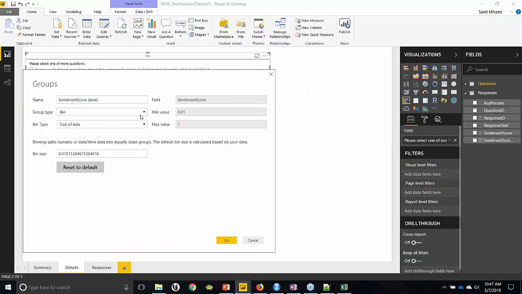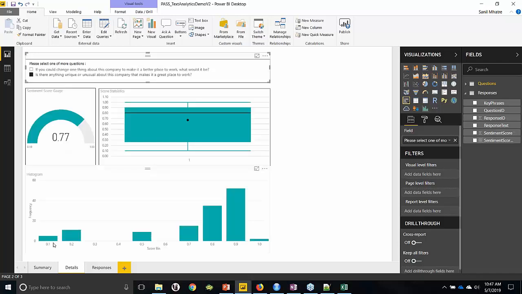In this case, I am creating a group for bins. My minimum value is 0.01, maximum value is 1, and I'll change the bin size to 0.1 so I get nice steps that go in increments of 0.1.